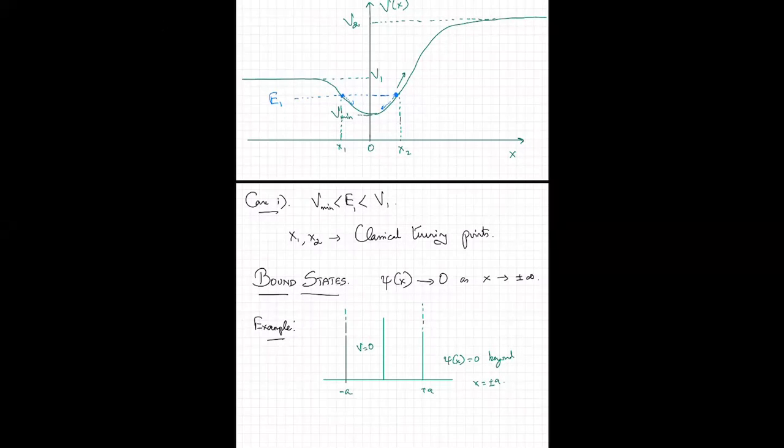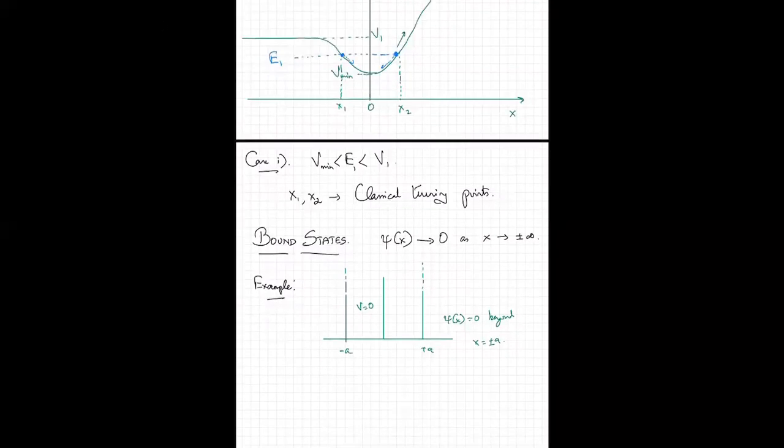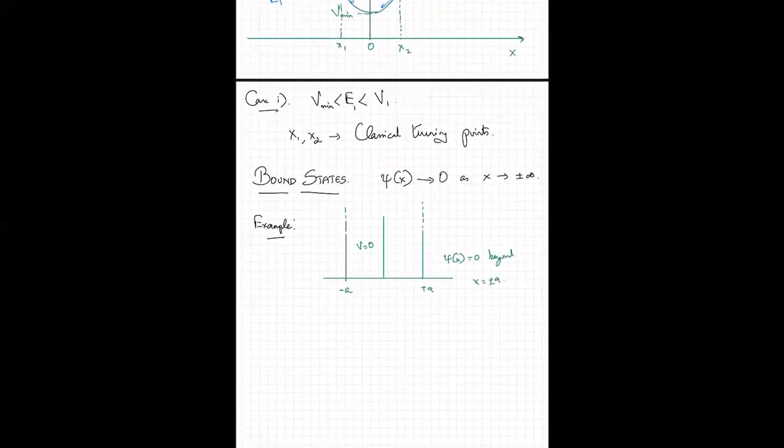And it keeps rolling back and forth this hill, right? So yes, you're certainly right. It cannot move upwards, but it can still move downwards. I'm not saying the particle is not moving at all classically. I'm simply saying that the particle cannot be found beyond x1 and x2. It is simply oscillating between x1 and x2. That is why they are called turning points. Okay. So this is an example of a bound state in quantum mechanics.